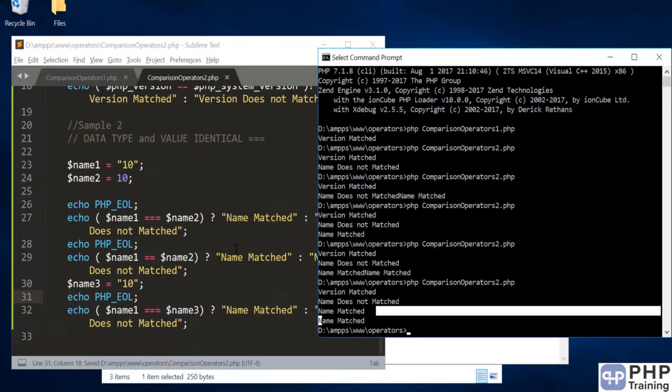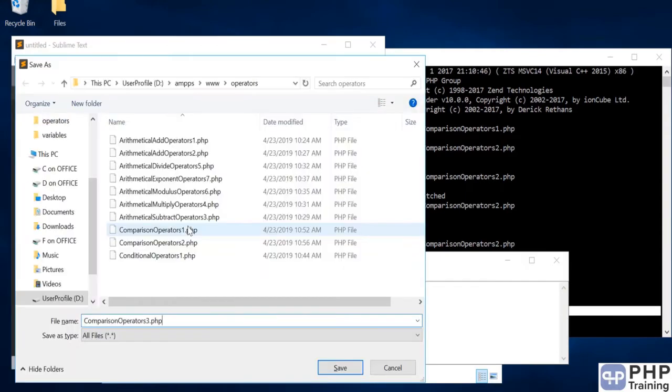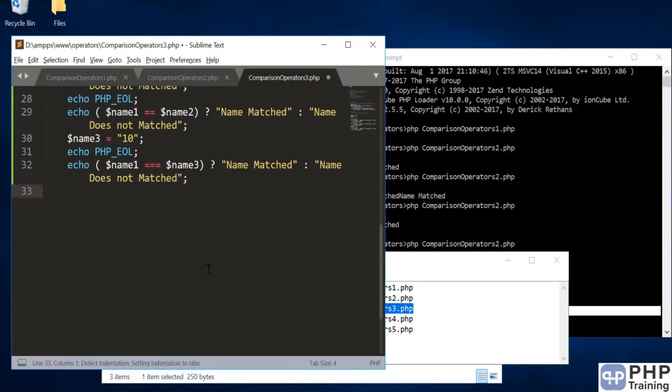Okay, so let's move on and do the next exercise. I'll copy this code. Let's do a sample 3. Sample 3, we will find oranges using this operator, not equal to.